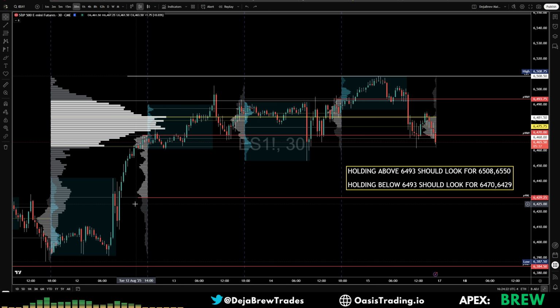A micro pullback is typically whenever you have a strong impulse and then you have like a doji on the daily that doesn't really push away from that strong impulse. It's kind of when the traders from the impulse were taking profit, right? So in this case, we had that strong impulse to the upside. Then we had that choppy day on Tuesday, or sorry, was it Wednesday? It was Wednesday. The choppy day on Wednesday where those buyers were taking profit.